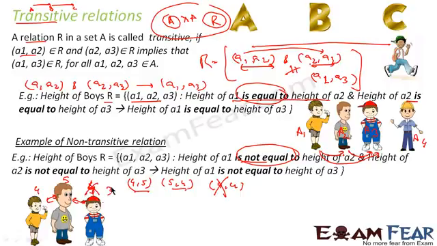But even if there is one element which can make this whole set non-transitive, then this will be called non-transitive. So generally not equal to is called non-transitive, because there may be a case where this guy's height is the same. If you are given the exact heights, then by looking at the data you can say whether the set is transitive or non-transitive. If the exact height is not mentioned, please mention not equal to relation as non-transitive also.